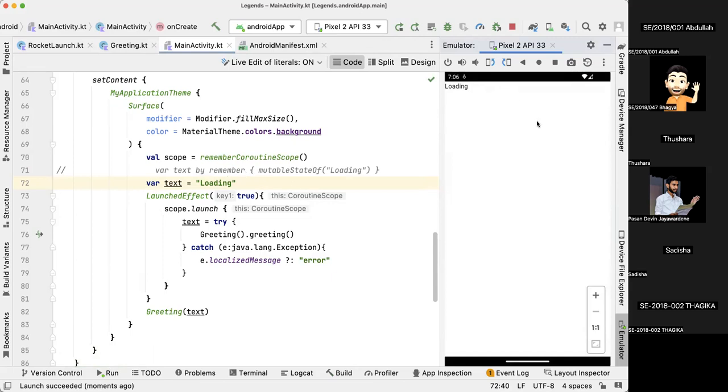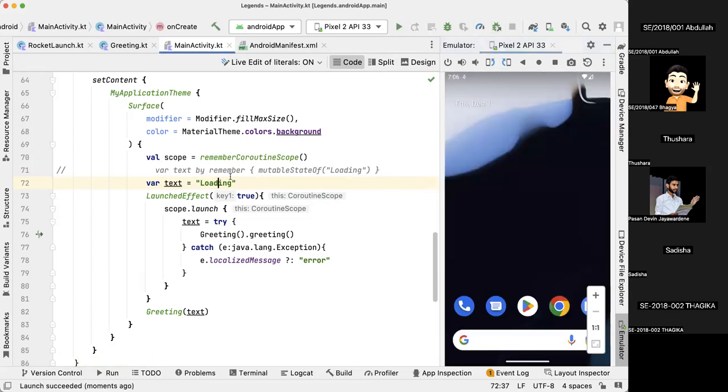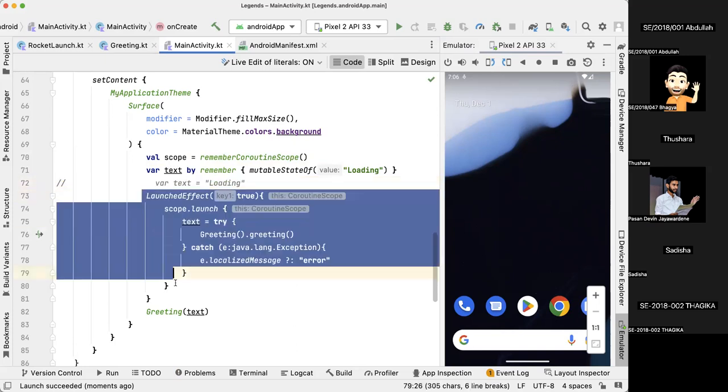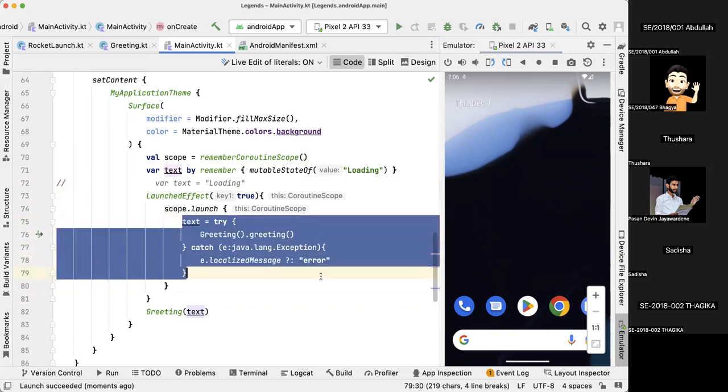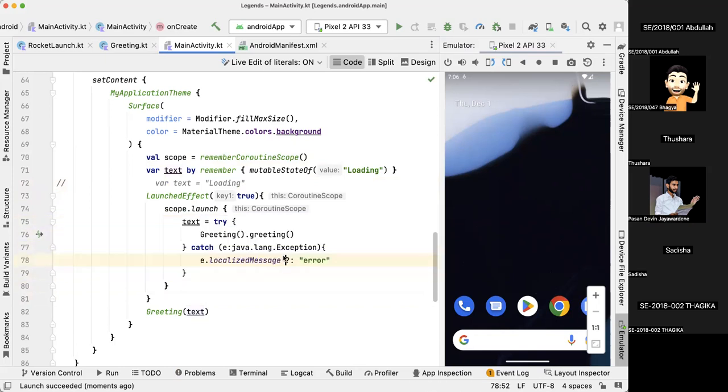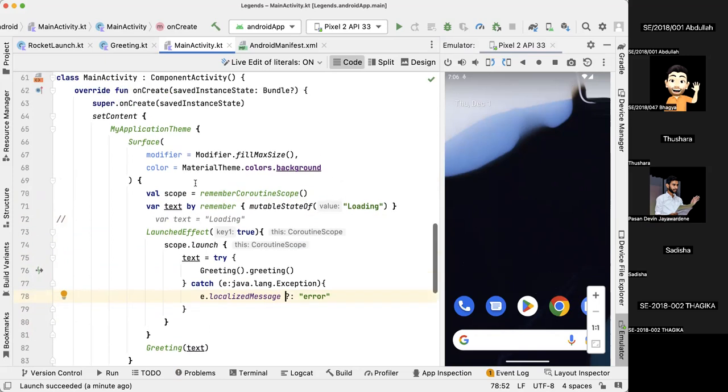Okay. So there are things that we need to remember in here. These keywords have a different meaning in each. Okay, let's work through this one more time. We could have done something like this: var text, and we say okay, this is going to be a loading one, and once the effect is completed, the loading text is going to be the API response or whatever error it comes with. That's pretty much it. If I were to go with something like this, yes, I would definitely go with something like that. But the problem is it's related to Compose.